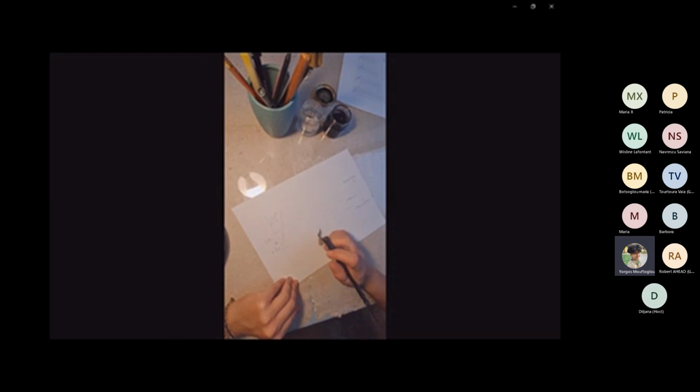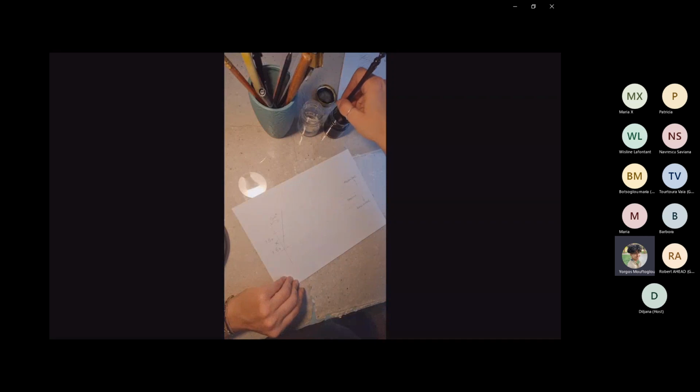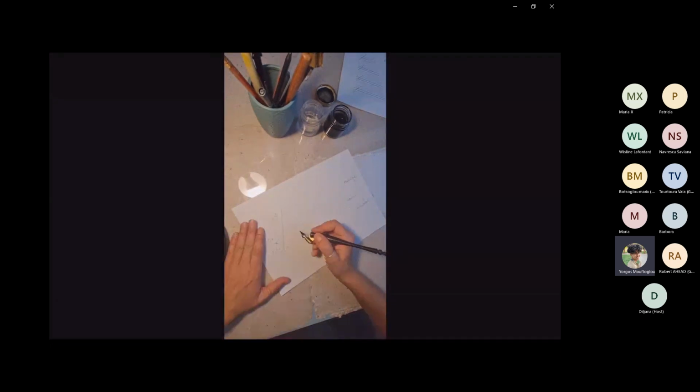So, hello again to the practice part. You remember I told you about the lines, the 60-degree angle, and about the baseline and the difference between the x-height, the 1.5x ascender, and the 1.5 descender. And now let's see practically how it goes. I'll just simply write something for you to see how it works.